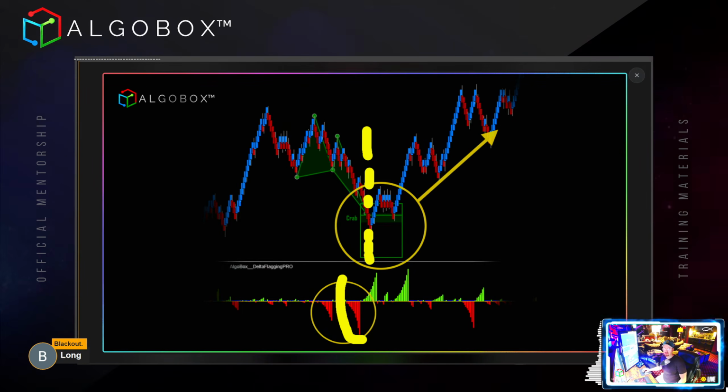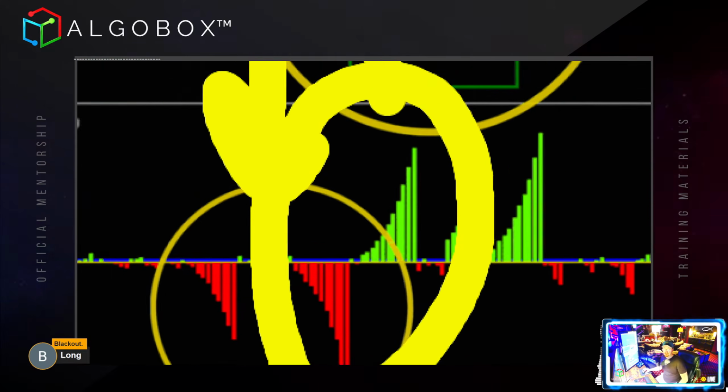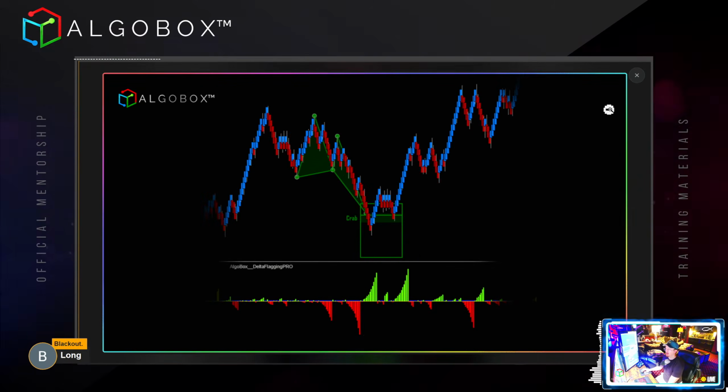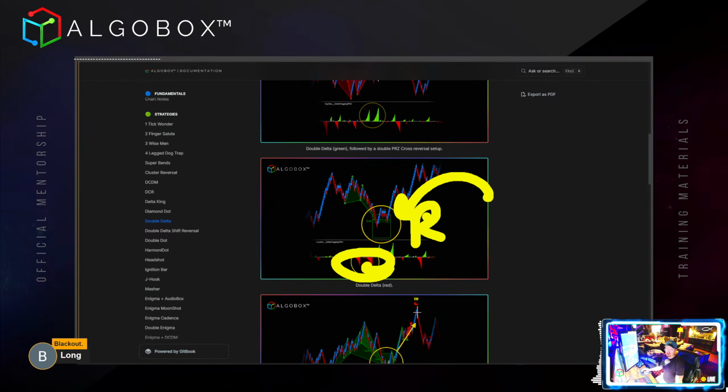This one right here, because this one actually after the double delta, then it had a delta shift. This one's got a red green. That's called a delta shift. You're going to learn about that when we pull up the indicator itself. Basically, you see one of these, get ready. Boom, take the next play.